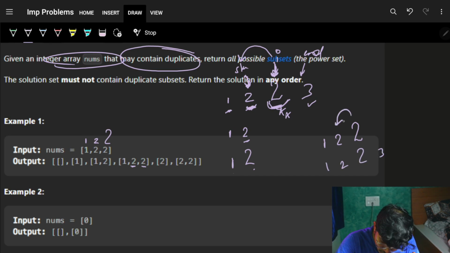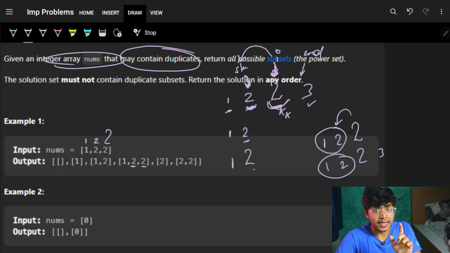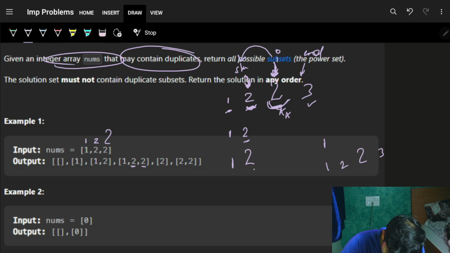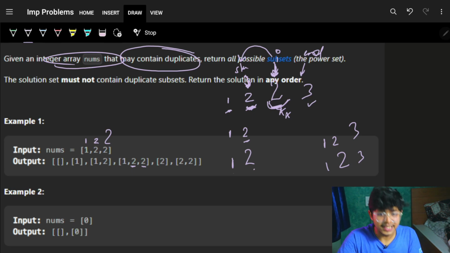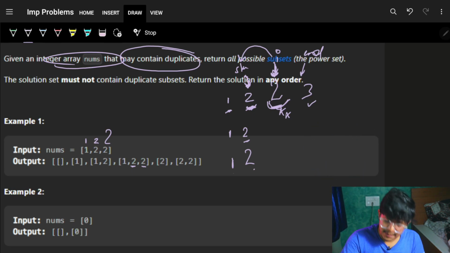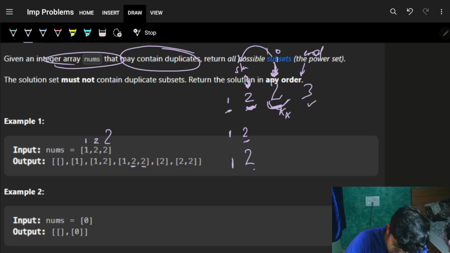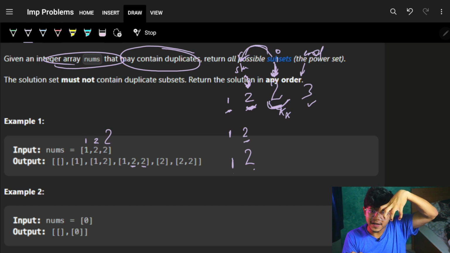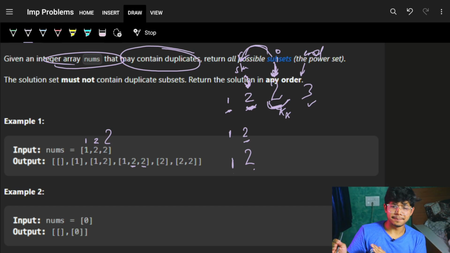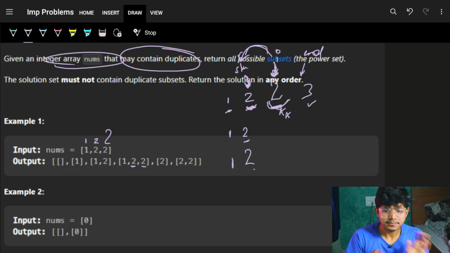So that is how you know when a 2 can come, when it is the temp, right? But what if it is not a temp? If you are building like this, 1, 2, 3, 1, big 2, 3, then it is not a good answer, because both are the same. So that's how we can do it. We can sort it and maintain it while comparing that nums of i should not be equal to nums of i minus 1. If it is, please skip it, go on to the next i and solve it.